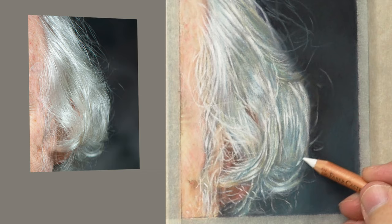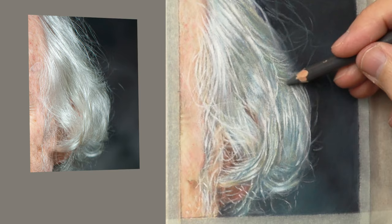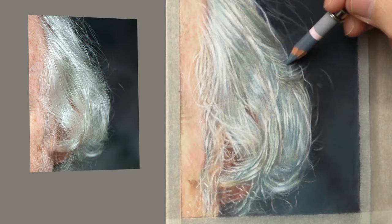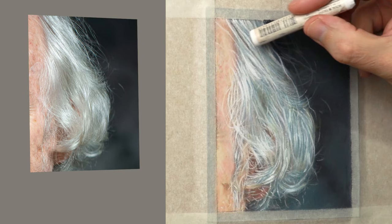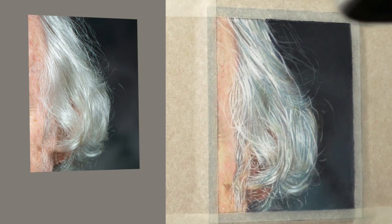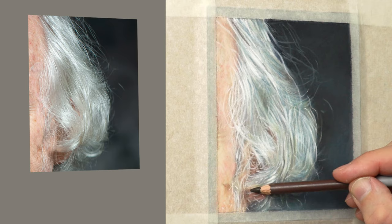What I do is make the marks lighter than I want, and then when I do a glaze it becomes the right colour — that's why it looks a little too light here. When glazed over it becomes the right colour and the light shines through, making it shimmer. It looks a bit blue at the moment, but when I start putting burnt sienna over it later, it actually becomes a more natural grey colour because burnt sienna and blue together make lovely greys. You have to build it up and work the overall effect, then come back to change it.